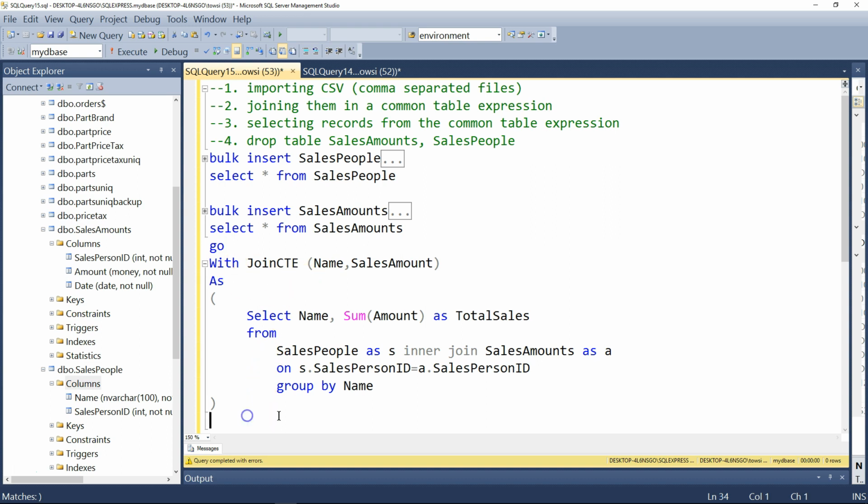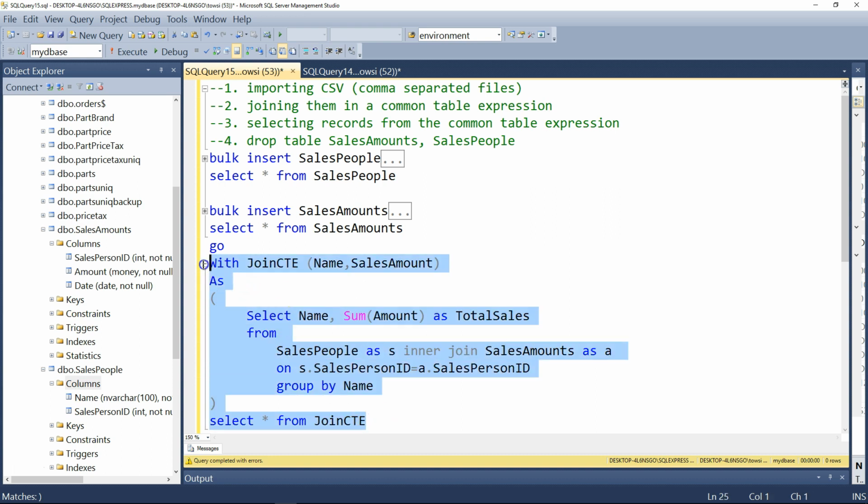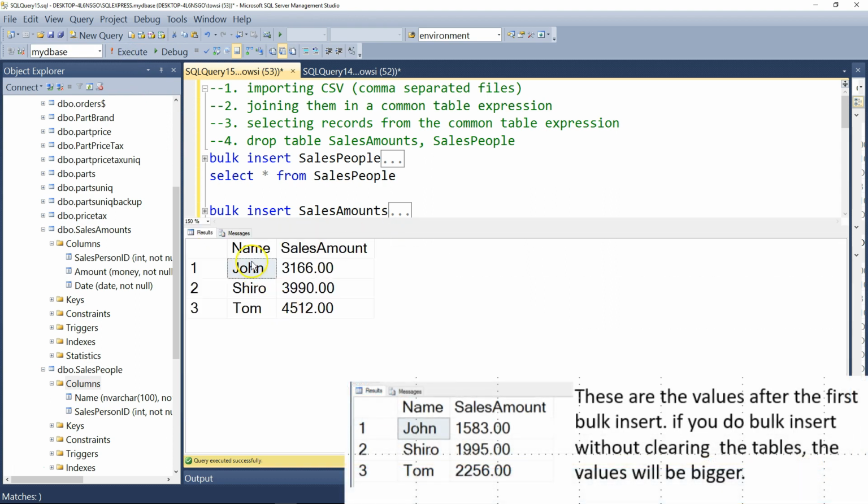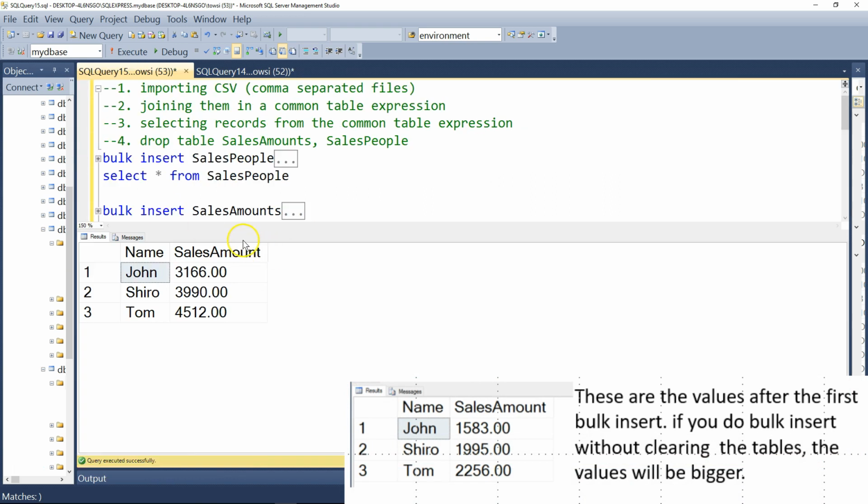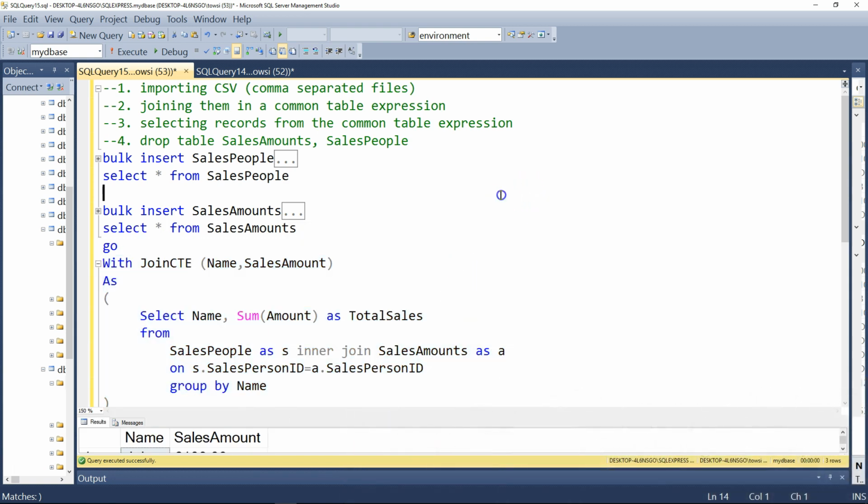Okay, I hope you've got that. And now, just to make use of this CTE perhaps one time, all I will do is say something simple like select star from join CTE. And let's see whether this will work. So just highlight everything, including the CTE. Give it an execution. And let's look down below. You've got name and the sales amount. Now the sales amount, you may want to, for example, alias in some more meaningful way, as for example, total sales amount or something like that. And that's all of the code here.